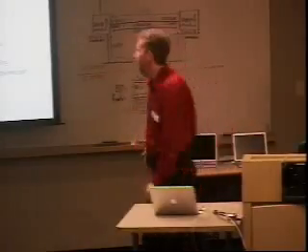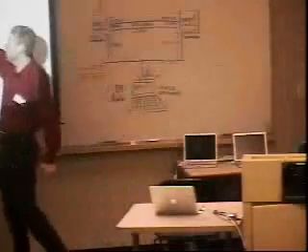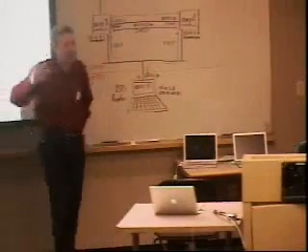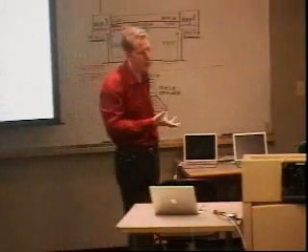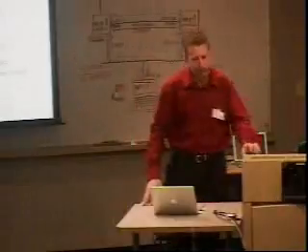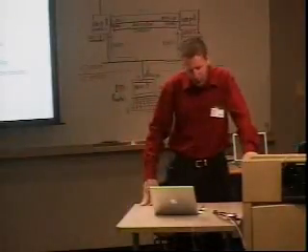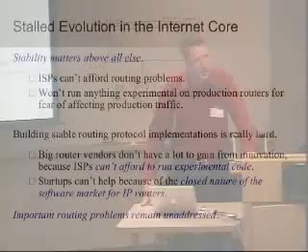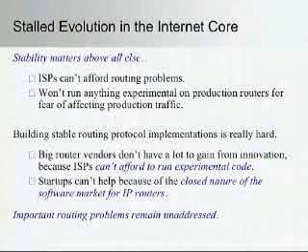Although the big problem, of course, is that this doesn't really let the basic core router functionality get changed. It may let you experiment with routing protocols, but not necessarily with the forwarding path, for example. That would certainly be very nice if they did. I don't think it gets us all the way to where we would like to be, but it's a lot better than where we're at the moment.